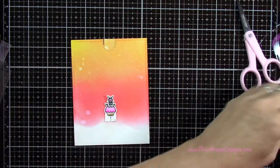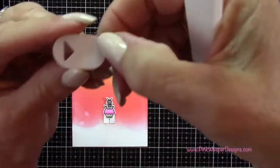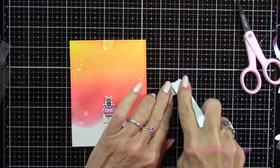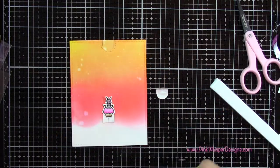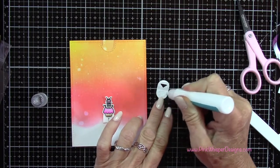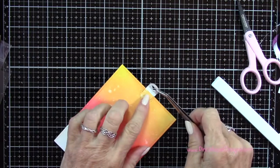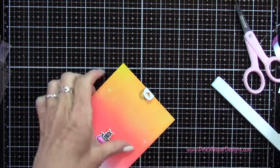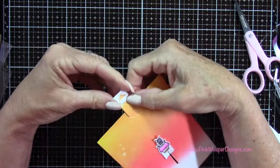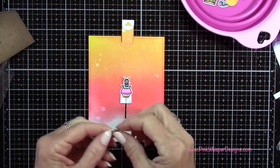Now I've closed that tab all the way and snipped off the excess. I've got this little piece here which has a little score on it — I'm going to fold this in half and press that out with my bone folder. Then I'm going to place a little bit of glue on both sides of this tab because it's going to be stuck to both sides of my little mechanism. I'm going to position that in place, making sure I line it up nice and even. I'm just going to spend a little time here to make sure that's lined up properly, then let that dry, placing a couple blocks on there to make sure it dries completely.